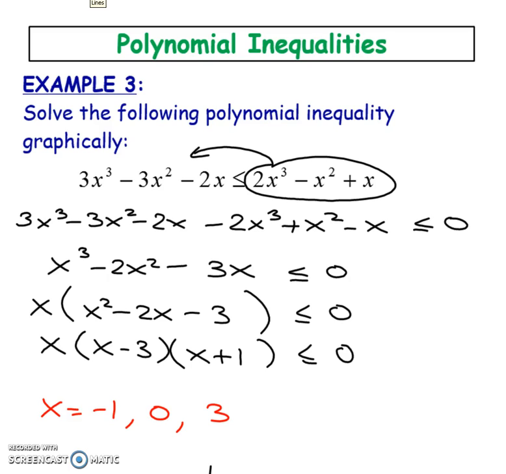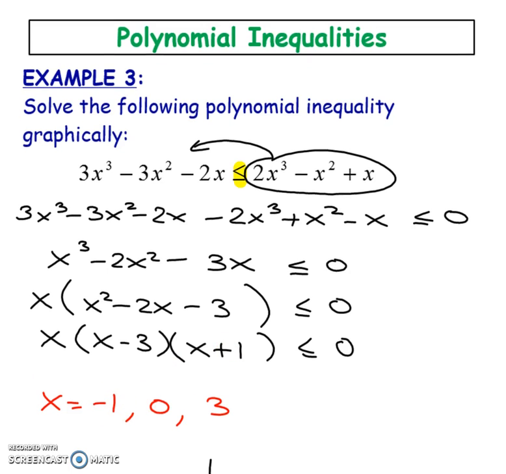What we're going to do is they haven't factored anything for us, so we want to make sure we factor everything ourselves, bring everything onto one side. Notice that it's an inequality right here. Okay, set it equal to 0 and then start factoring. Okay, so I put everything together and I'm noticing, okay, I can take out an x, I factored out an x, and then I could further factor and I'm noticing my x-intercepts are 0, positive 3, and negative 1.